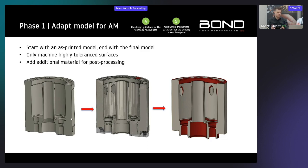We can check what we really need. The rest can be as it is, and it will save cost. Yeah, I think this is an important lesson learned for us as well, because when you first look at the drawing, you think you need to touch everything. Yeah. This starts the business case, and by talking in this case with the customer, you come to the realization that you don't need to touch everything. So we specified only what's needed, which is very beneficial for the cost of the product itself. It is always the first step that we take. Yeah. Talk to the customer. What do you really need? Is it really everything that's on the drawing?